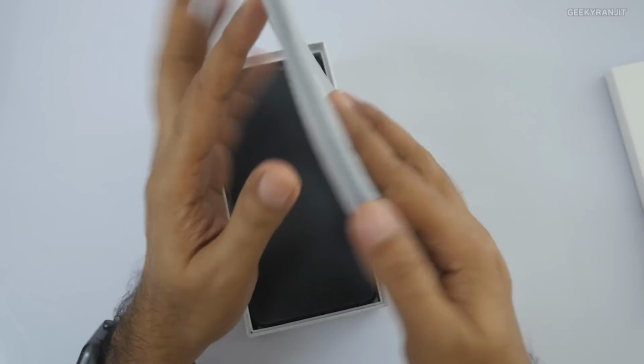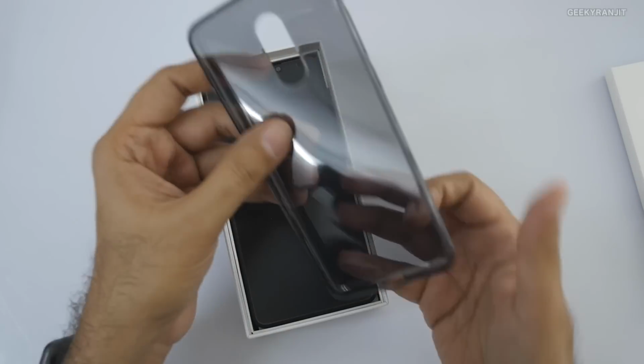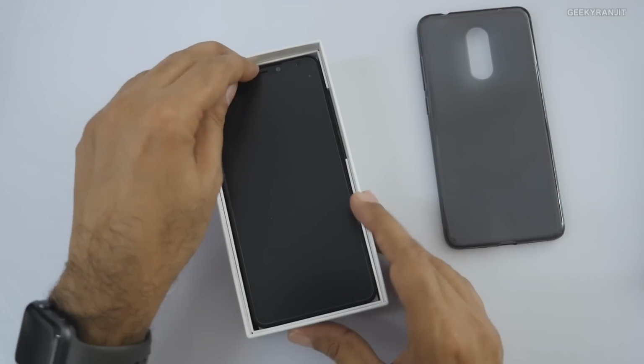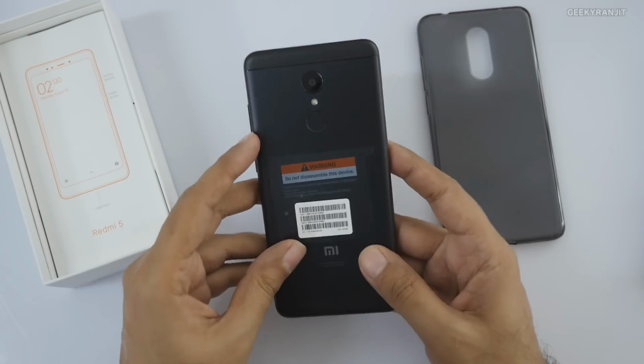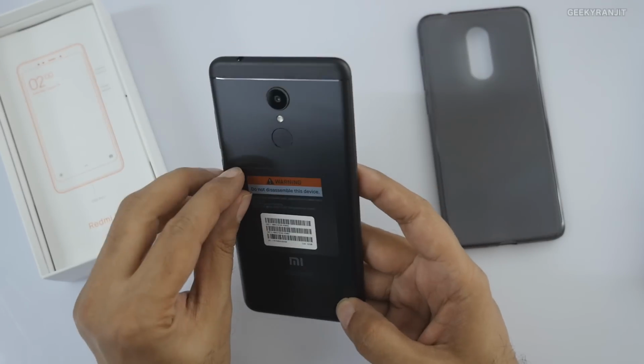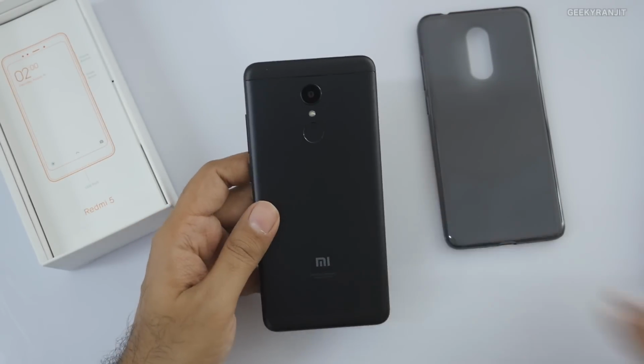But anyways, we also get a bumper case in the box itself. So this is what you get, a bumper case. And this is the phone itself. This is the black color variant that we are having. Some stickers, IMEI numbers and all those things. We'll just take this out. So this is how it actually looks.